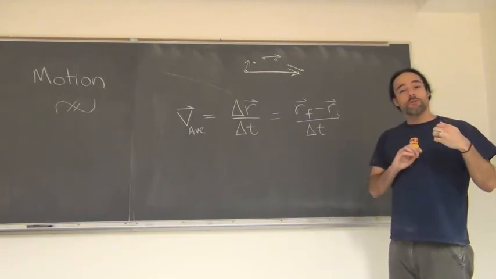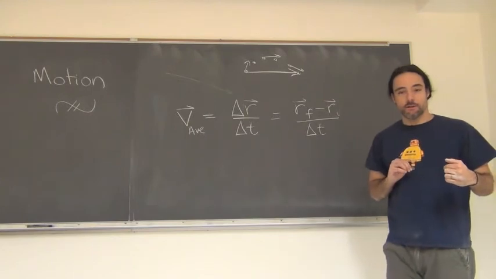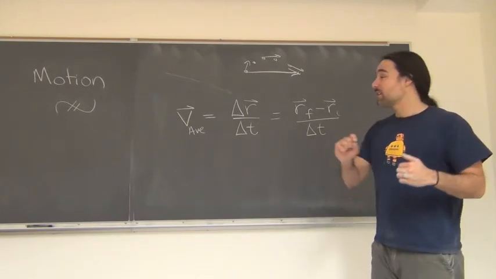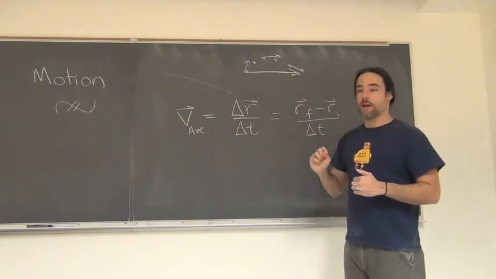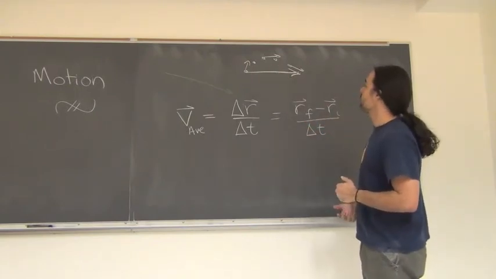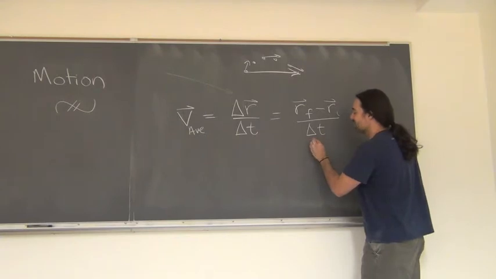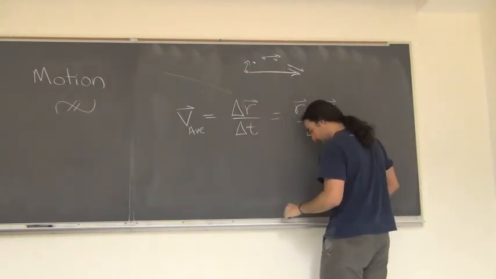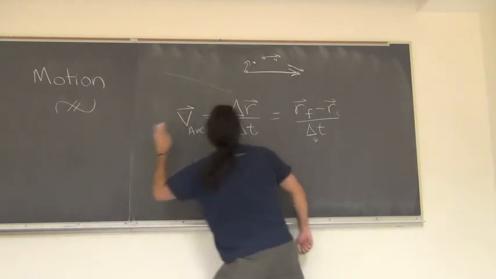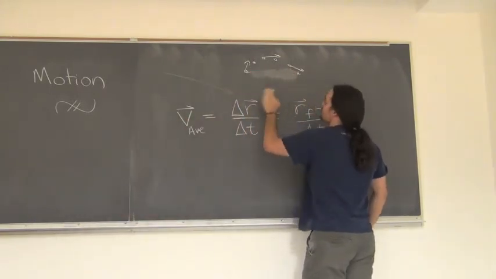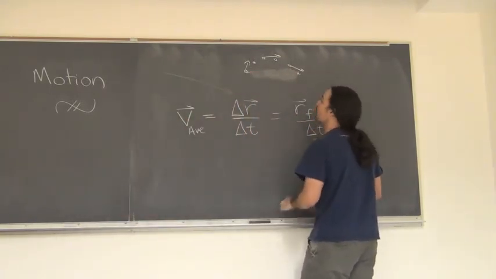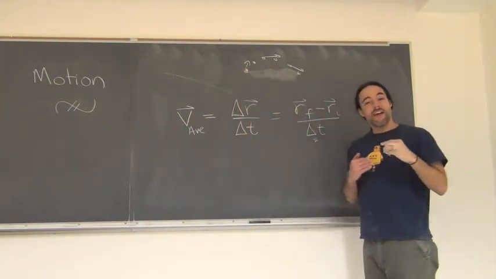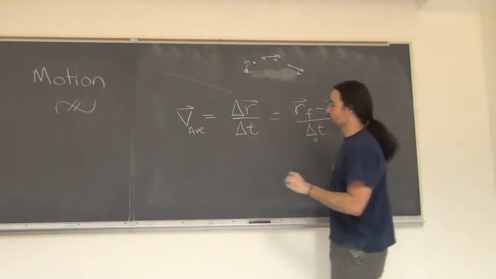If you want to compute the instantaneous velocity, which is how fast you are moving at any particular point on that motion diagram, then what you have to do is make this delta t very, very small. So if I only look at points that are very close to each other, I don't take points that are far apart. I take these 2 points that are right next to each other, then you will get the instantaneous velocity.